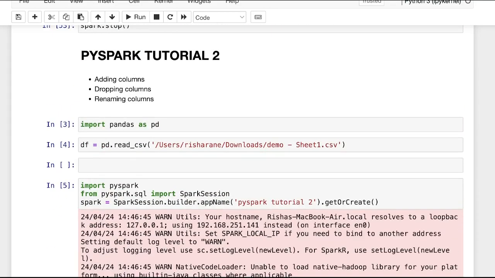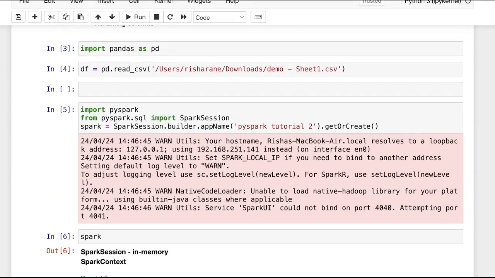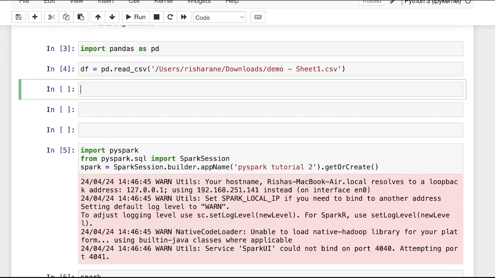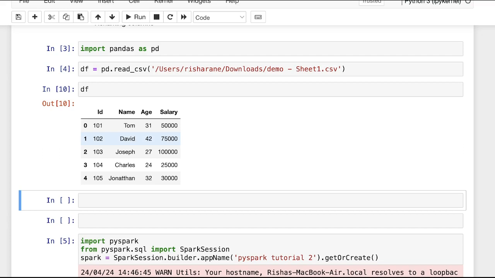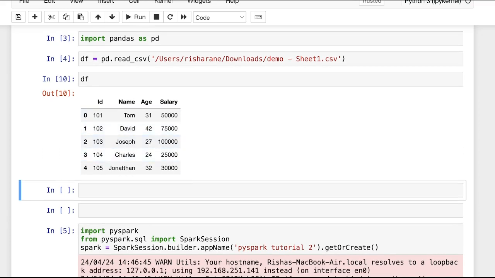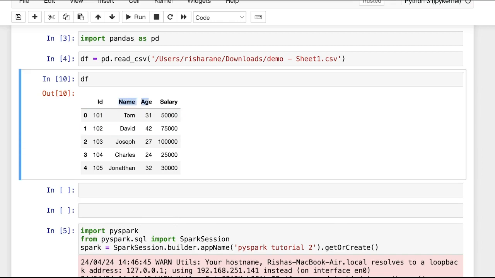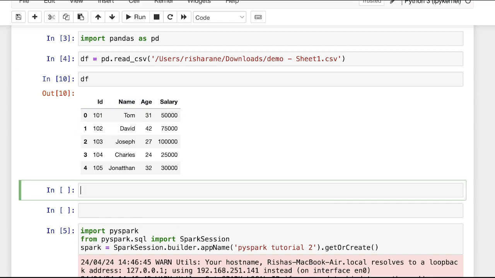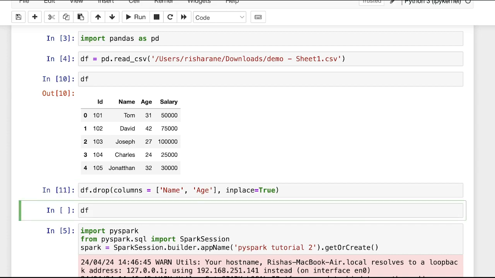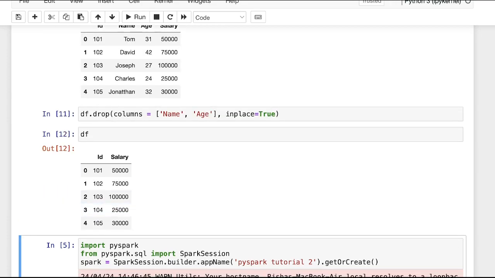The next agenda that we have here is dropping columns. Now let us consider the pandas DataFrame first. This is the DataFrame that we have in pandas, which is basically the same. And if we want to drop a column from here, let us say that we want to drop the name and age columns from the pandas DataFrame, we use the drop method. What we do, we write df.drop. Then we provide the list of columns that we want to drop. Let us say I want to drop name and age. We also provide it an attribute of inplace equal to True, so that we make our changes permanent and not just temporary. Now let us display our pandas DataFrame, and you can see the name and age columns are successfully deleted.